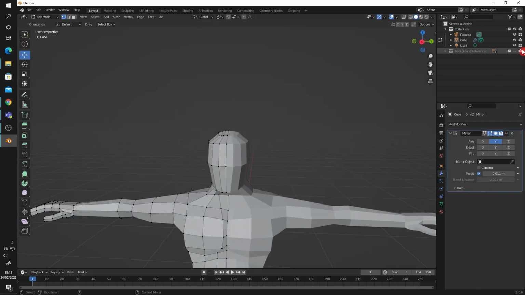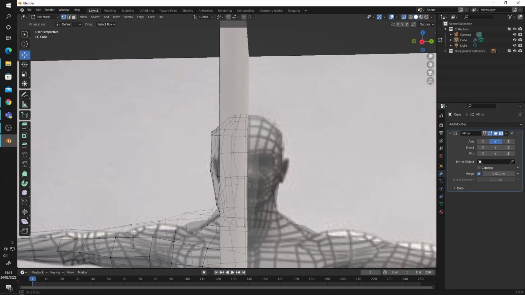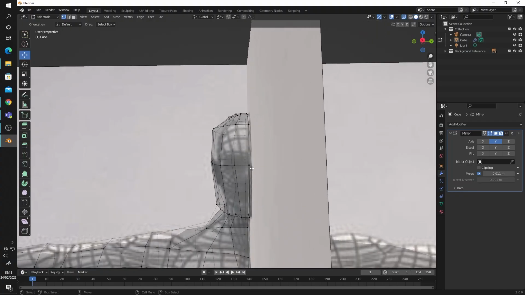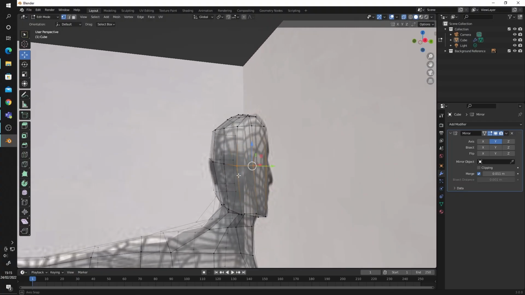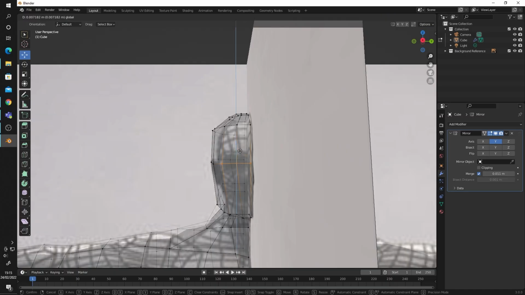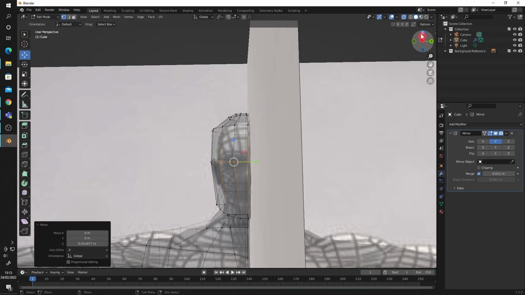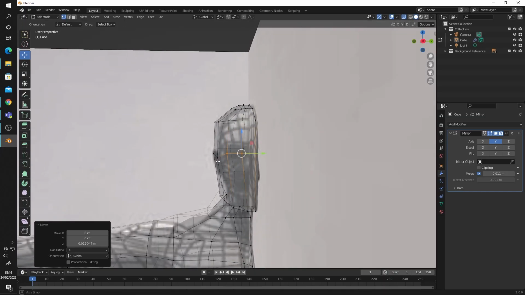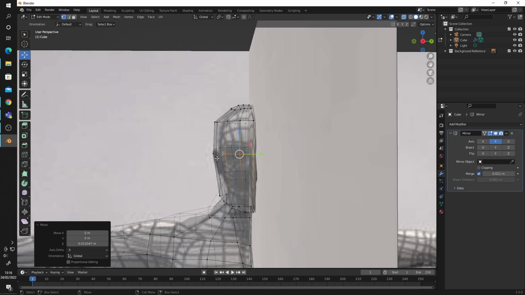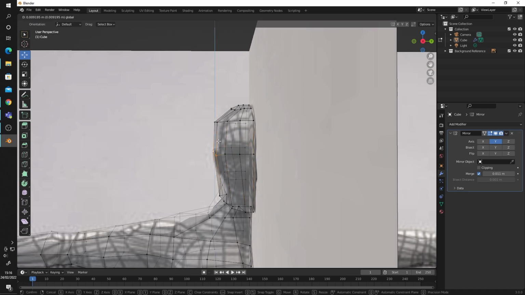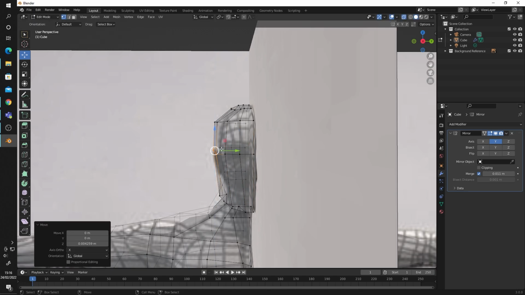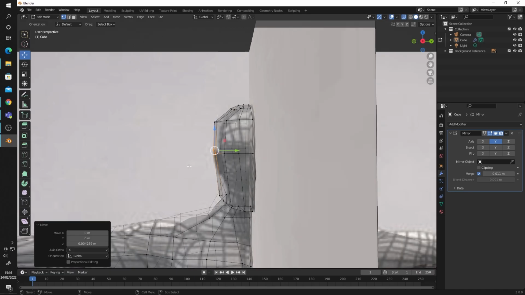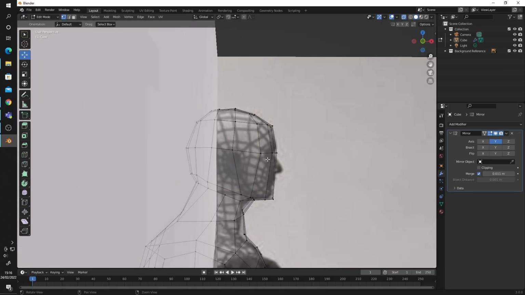Okay, and if we look at our references again, go into wireframe. So you want to try to line up your lines here, just where the eyes would be. Okay, so you're helping yourself out just by starting out where the lines would be, where the eyes would be. Like so, and move these sides just where the ears, the top of the ear, actually attach to the skull. You can just see it here. That's where you want your line just to start.